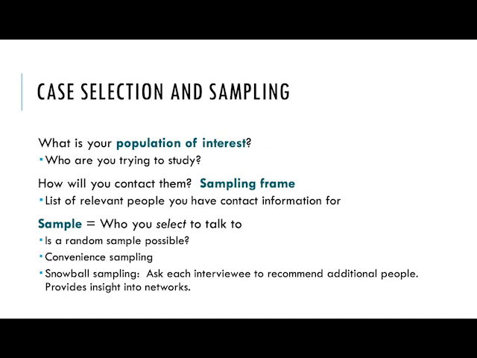This can imbalance your sample. You might get more interviews from one group than another, but it is useful because it provides insight into social networks. By learning who recommends talking with whom, you can get a sense of how people relate to each other in the organization you are studying.